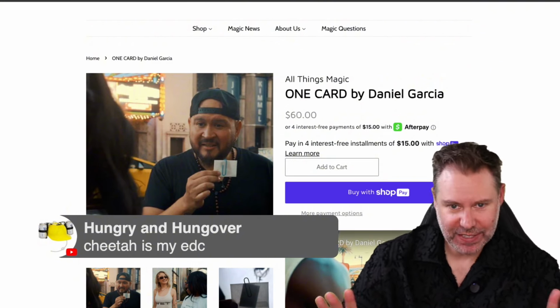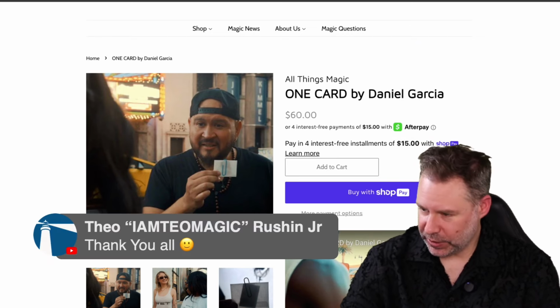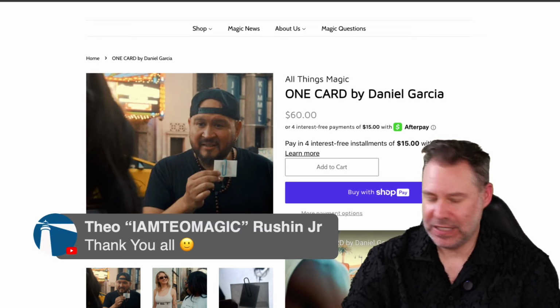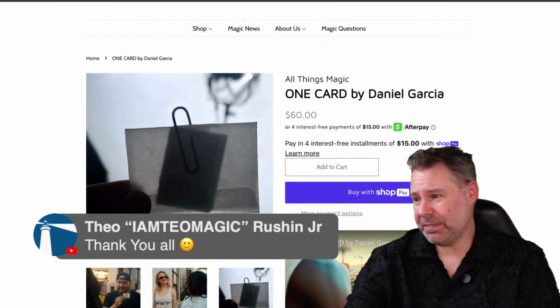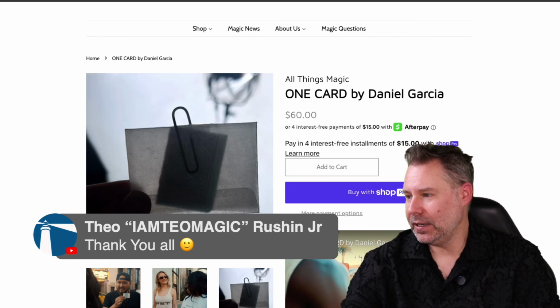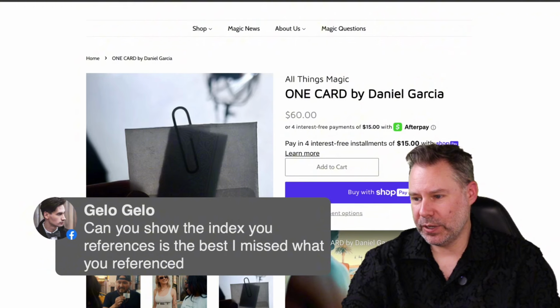But again, that's just the index itself. So there you go. You are very welcome, Theo. We'll always keep it straight here when we do these reviews. But when it comes to this one, there's definitely a lot to like about it. If you have any other questions along the way, let me know, and then we'll skip on into the rest of the show.